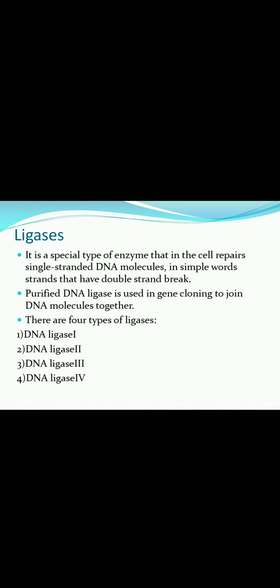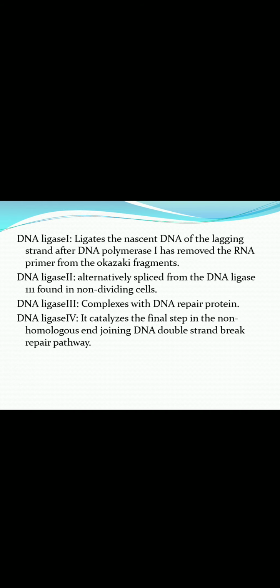Ligases. It is a special type of enzyme that in the cell repairs single-stranded DNA molecules, in simple words strands that have a double strand break. Purified DNA ligase is used in gene cloning to join DNA molecules together. There are four types of ligases: DNA ligase 1, DNA ligase 2, DNA ligase 3, and DNA ligase 4.